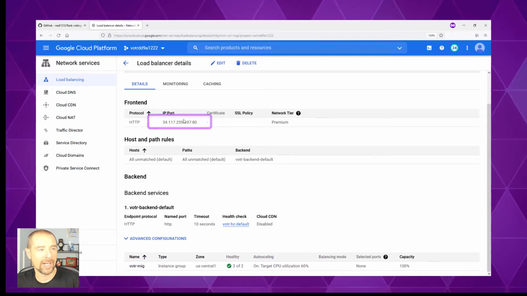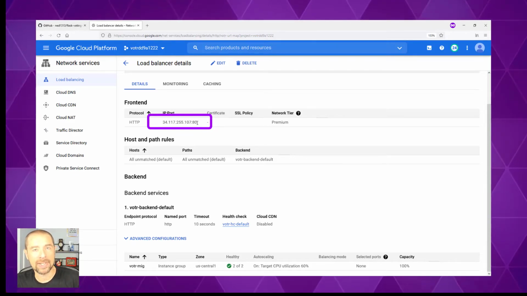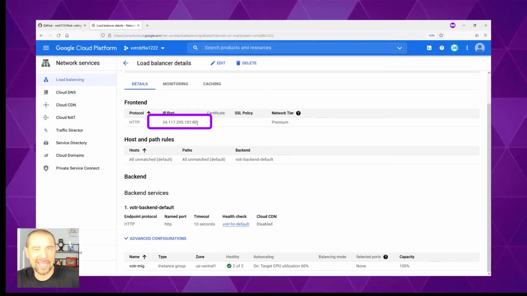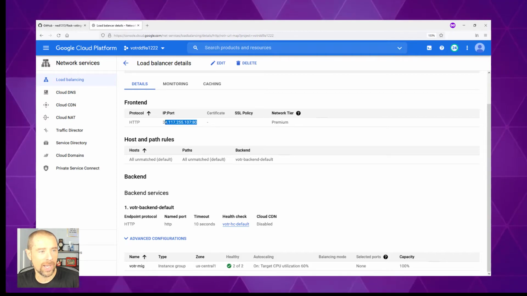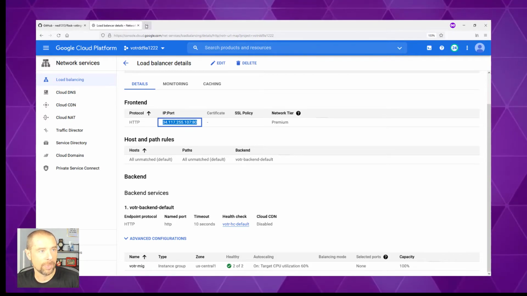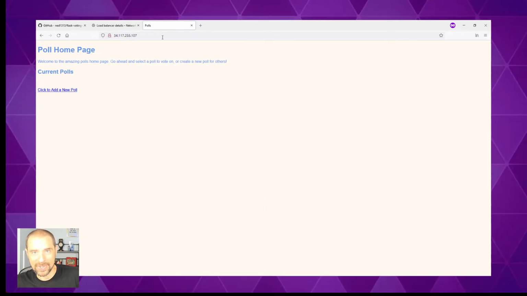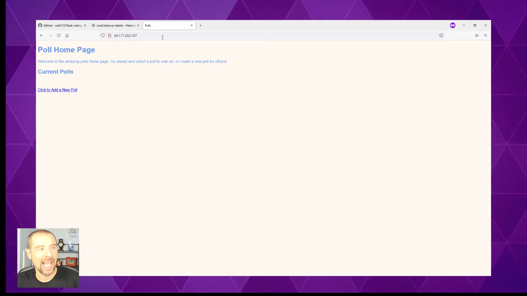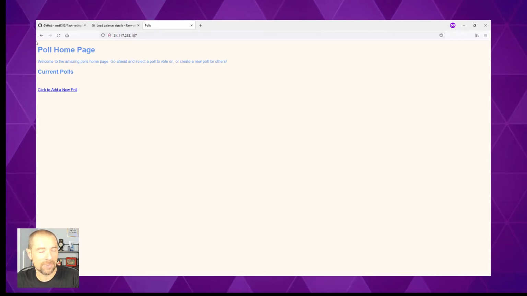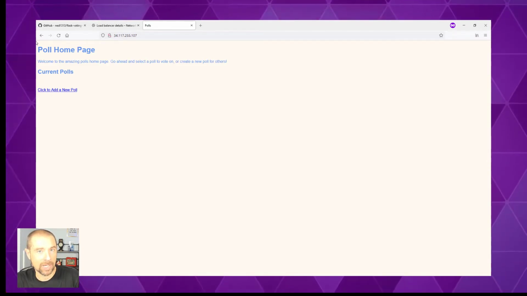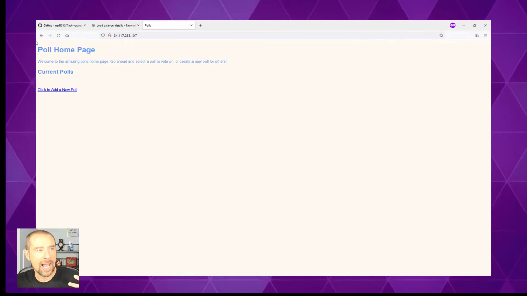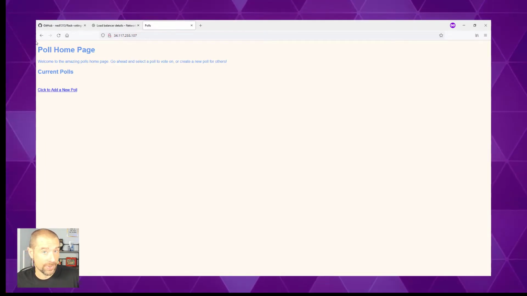The thing that we care about here is this IP and port. This is the front end. And we could put a DNS entry in front of this, but let's go ahead and just grab this. And we'll open up a new tab and we'll go to it. And here's the polls application, the voter application. And right now there's no polls, right? It initialized the database because it was a new instance of the database. And it has no polls in the table yet.